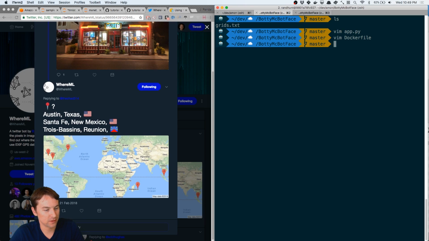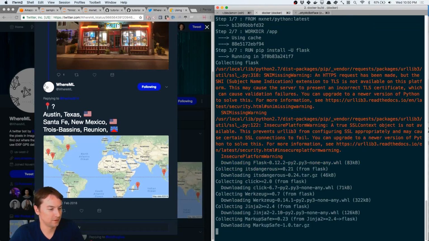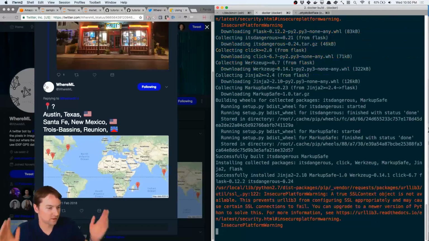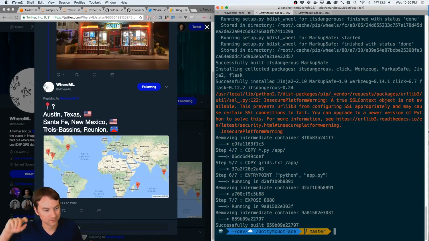Then we can say docker build -t dot, and it'll just build, and ta-da! Not super complicated, pretty easy. Then we can upload that to ECR, and then we can actually start posting stuff.